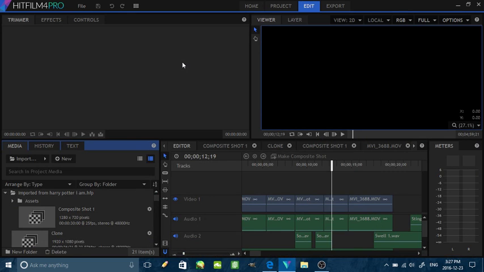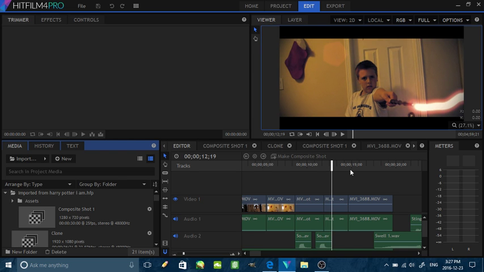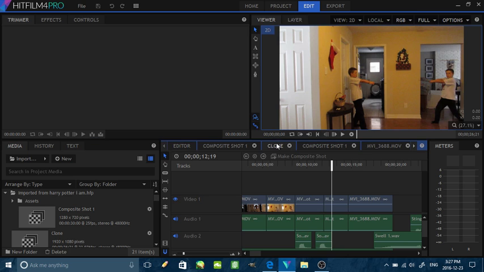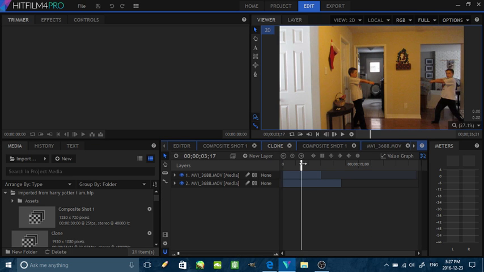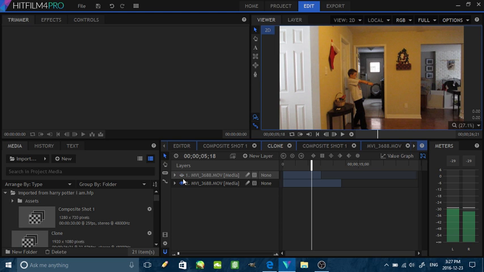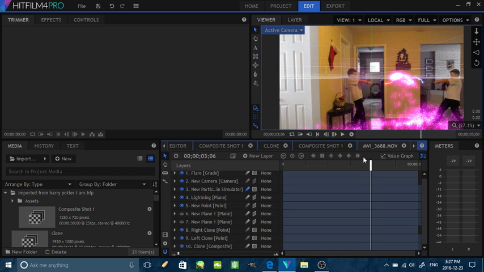Behind the scenes, live streams are really slow. So we just have this open up here, so you can see what I did. Actually, first I had to clone myself. So this is just the composite shot where I have the cloning here. It's basically just a mask where there's one layer and then there's the other layer. So in this composite shot here, we should have the full effect.